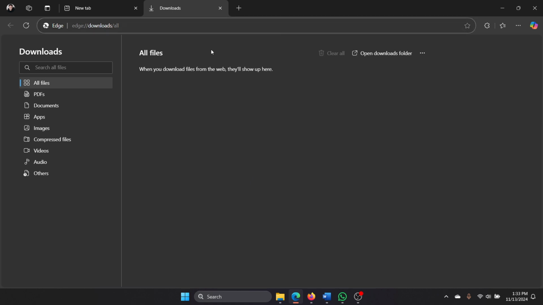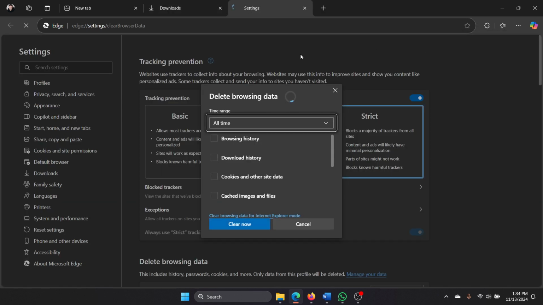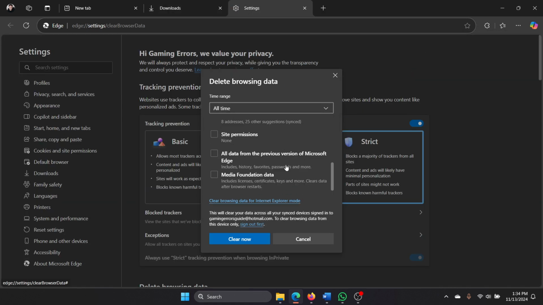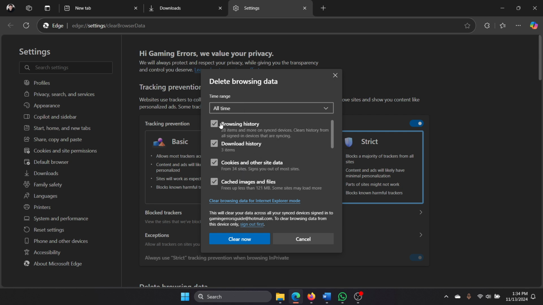Let us say that you downloaded some adult content or some other offensive content and it is in the download section. You can delete it from here. If you were to delete it from the normal history section, then there would have been a slight problem that you would have to scroll down and select all the boxes here. So this is one thing. Otherwise, people simply check the browsing history, cookies, and cache and forget the download history.